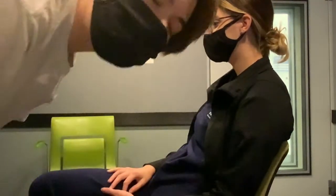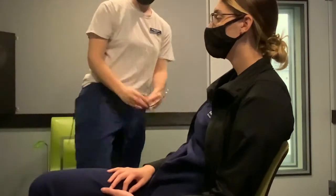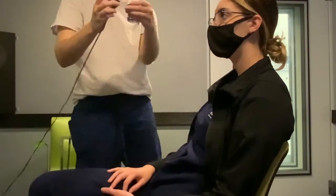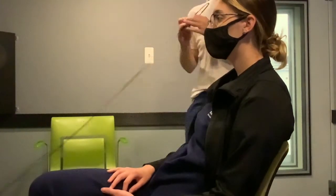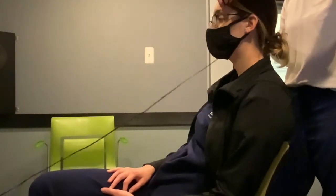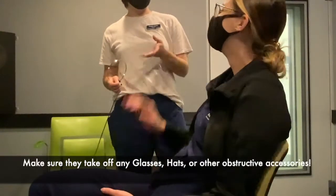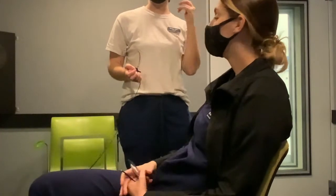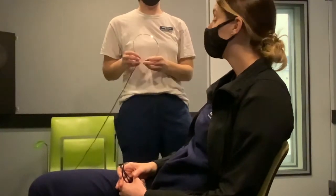So let me put it on, Emily. I'll put it with the oscillator side, or this little machine part over here, next to her or behind her ear, and I'll give you another angle when I'm over here. Could I ask you to remove your glasses for me, please? Yeah. Perfect. You don't want anything obstructing. You don't want the person chewing gum, so make sure you have a nice clear area to work with.